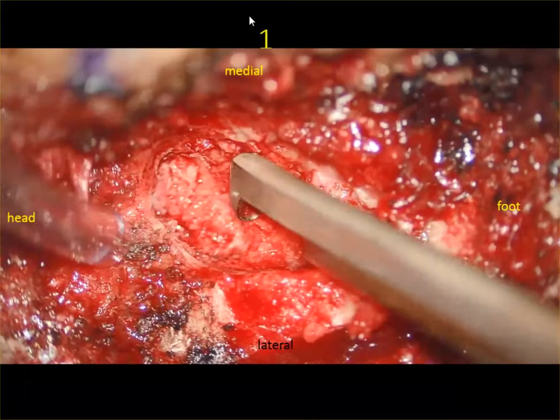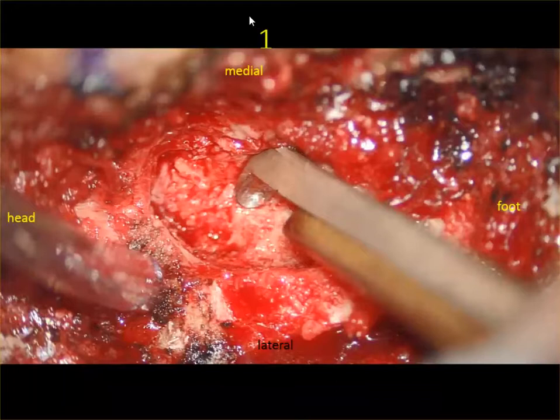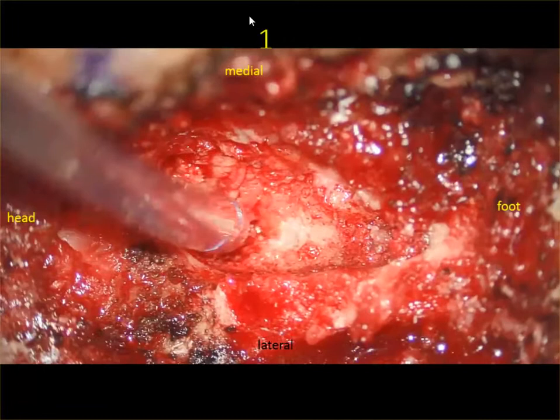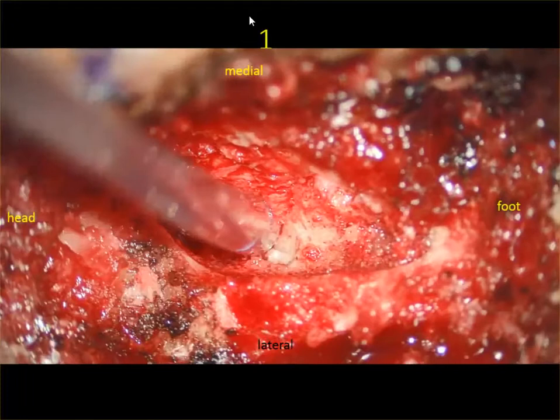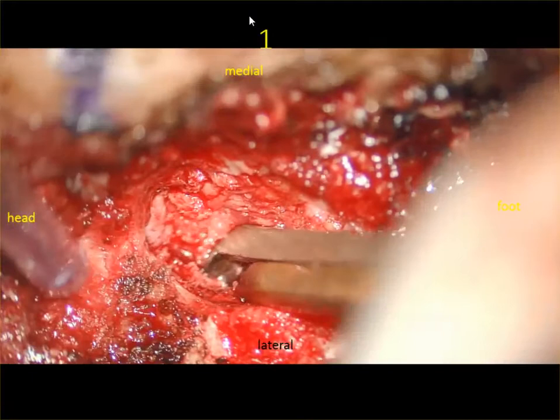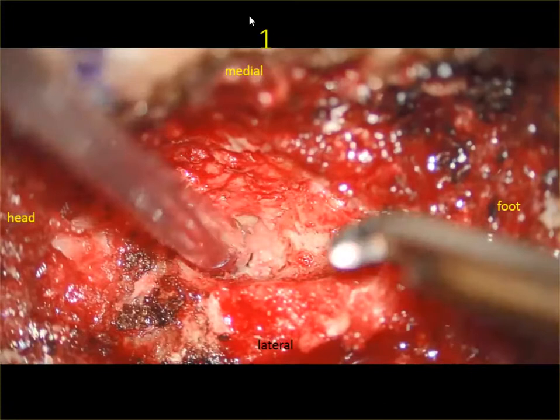But what I do is a little game with myself every case: I see how perfect I can be in my initial cut. And then I criticize my cut with Erin, my assistant. I say, what do you think of my cut today? And she says I'm dead perfect, because I'm usually dead perfect. But sometimes it's too much. Sometimes I remove too much bone, and sometimes I remove too little bone. So this will take a little time. This whole video is 25 minutes, but I thought it's interesting.